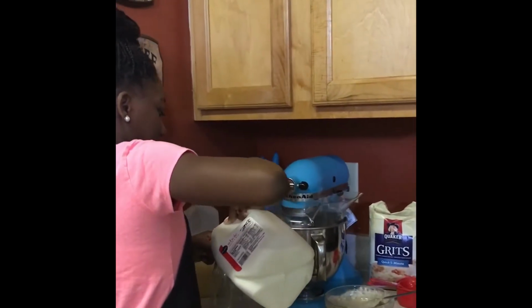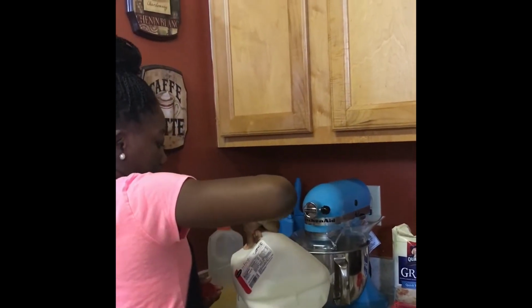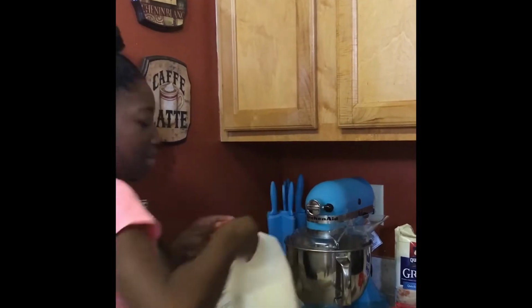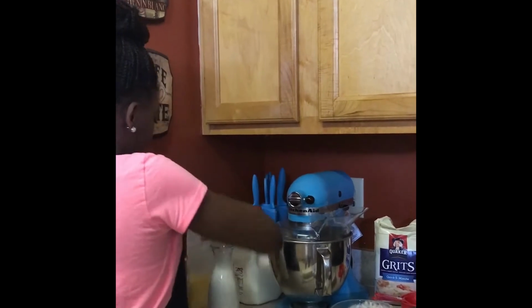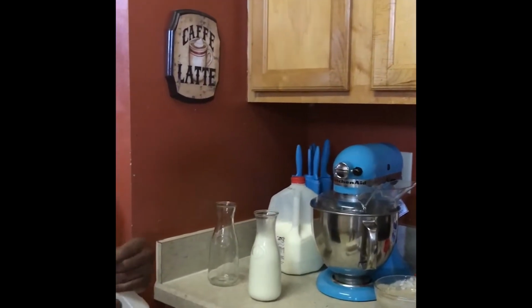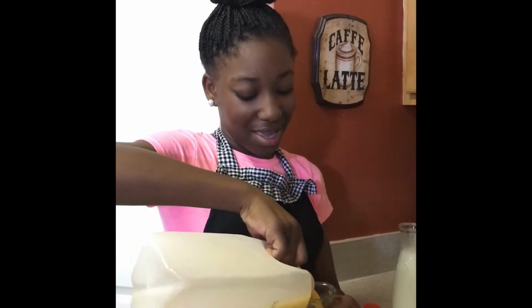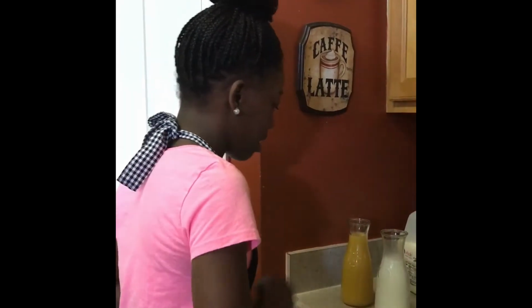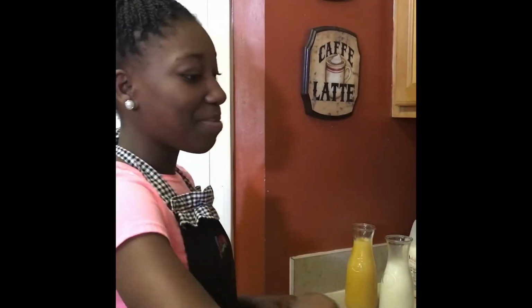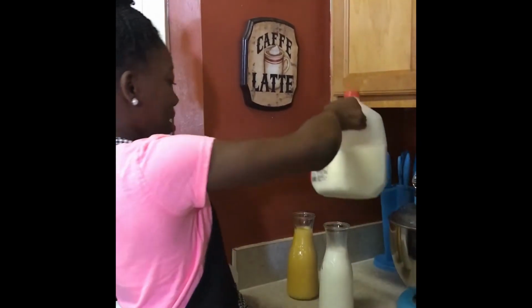And again, I'm making this meal for my family in the morning. Right now my family is all in bed. Yesterday was kind of very exhausting because I was helping my mother yesterday with some lavish woman stuff. So it was kind of exhausting. So I figured that she would want to wake up to a nice breakfast. So I figured that I would just make some pancakes, eggs, bacon, and grits, with some orange juice and milk.